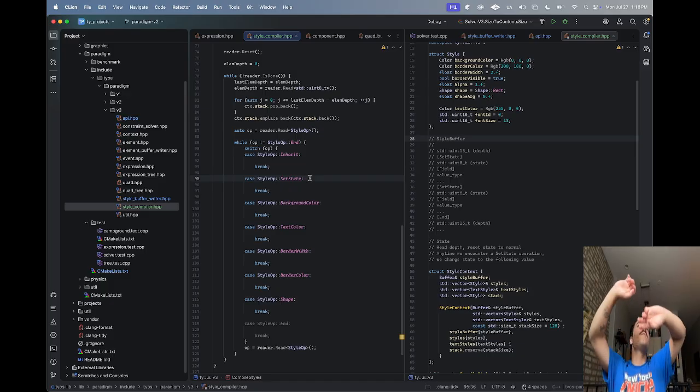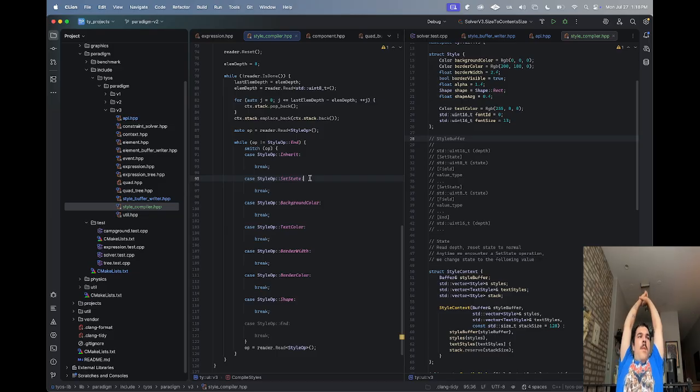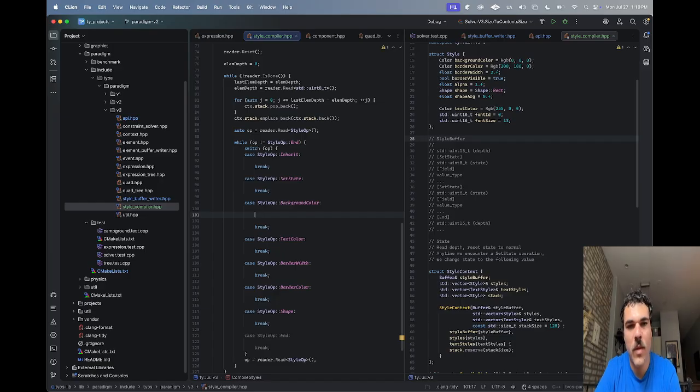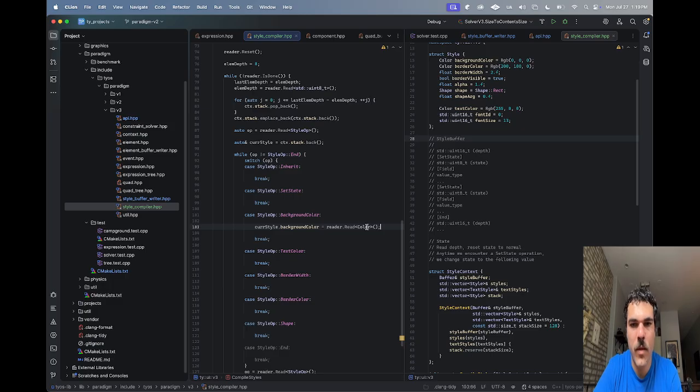Because if you say something is normal, all right, let's not think about state right now. If we're setting background color, we say cur style dot background color equals reader read color. Okay.